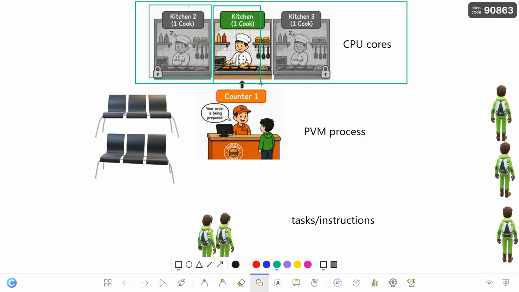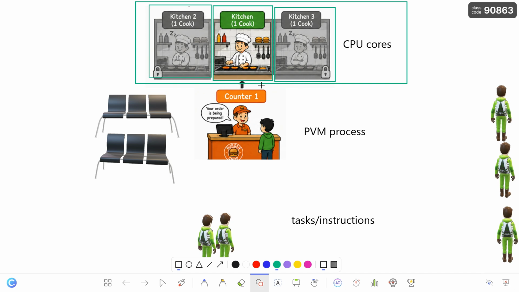I am highlighting three different kitchens here. Each of these kitchens represents a core of the processor. So this is a three-core processor, and there are three cores available in this processor.